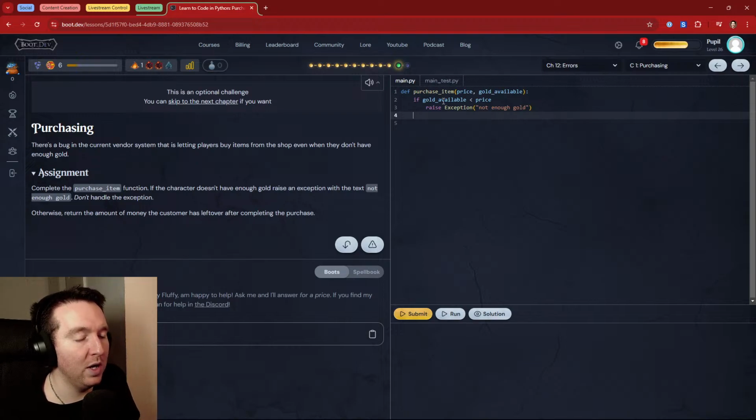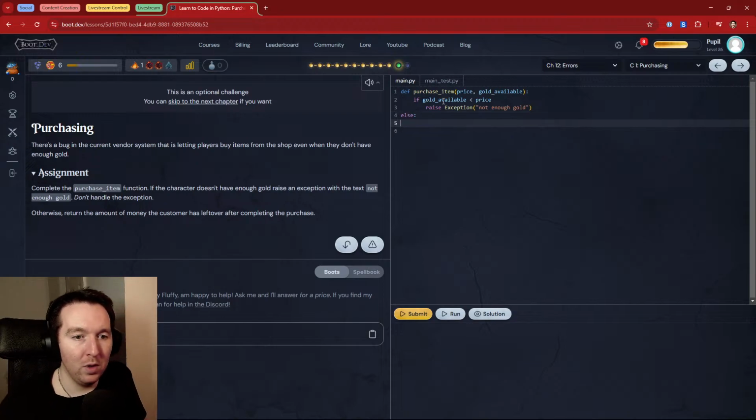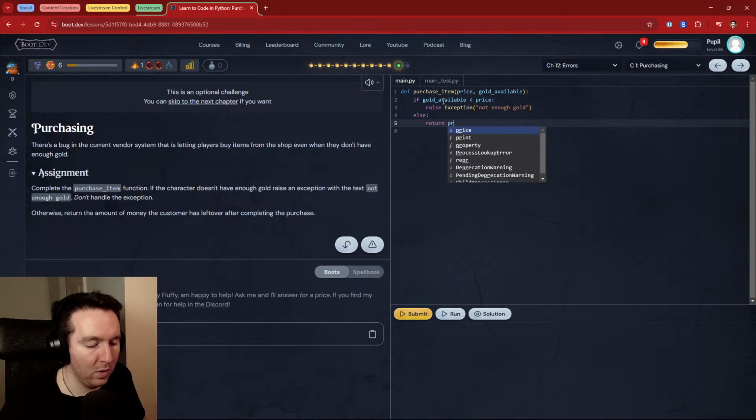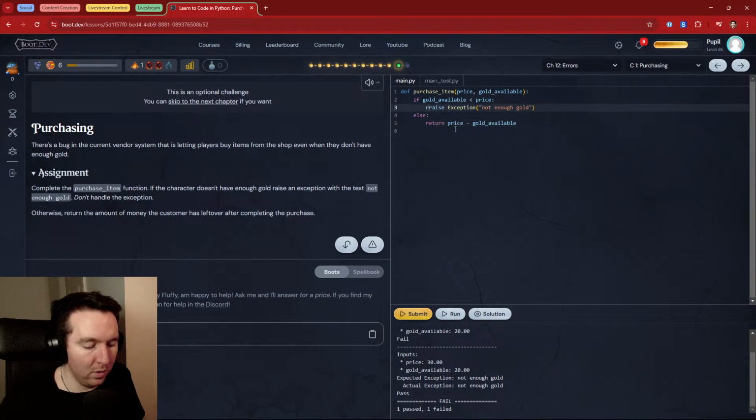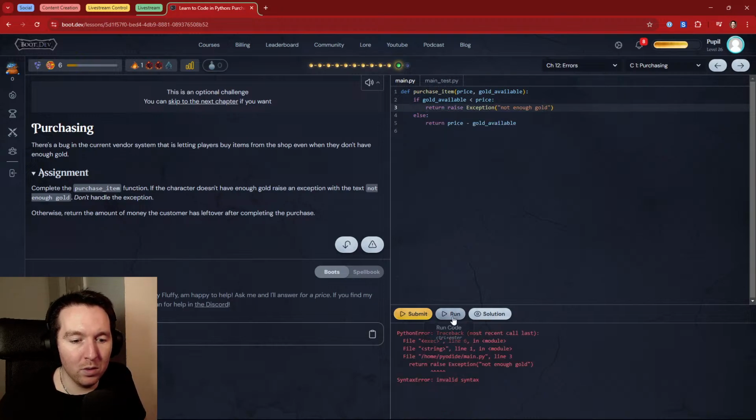Otherwise, return the amount of money the customer has left over after completing the purchase. Else return price minus gold available.